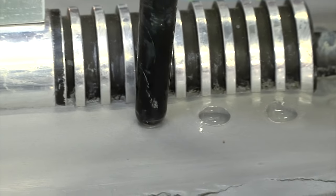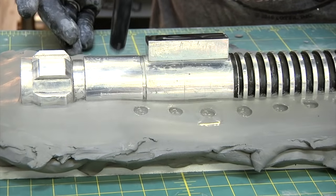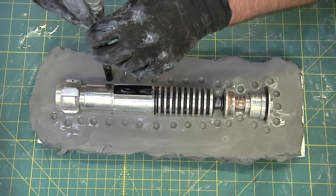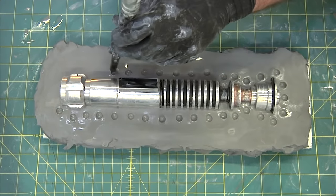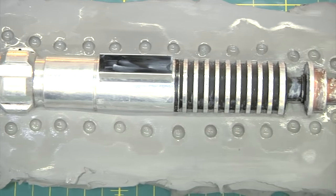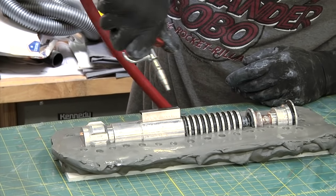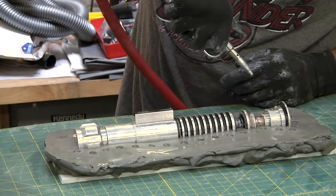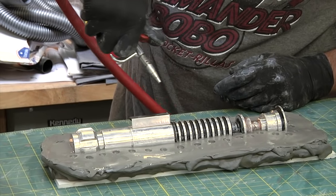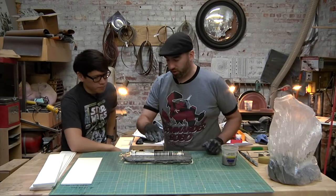How deep should these registration holes be? I've seen people use things like bolt heads or half spheres. You know, it depends what you want to do, whatever you feel most comfortable with. These are probably less than a quarter inch deep. So this will get good edge registration.